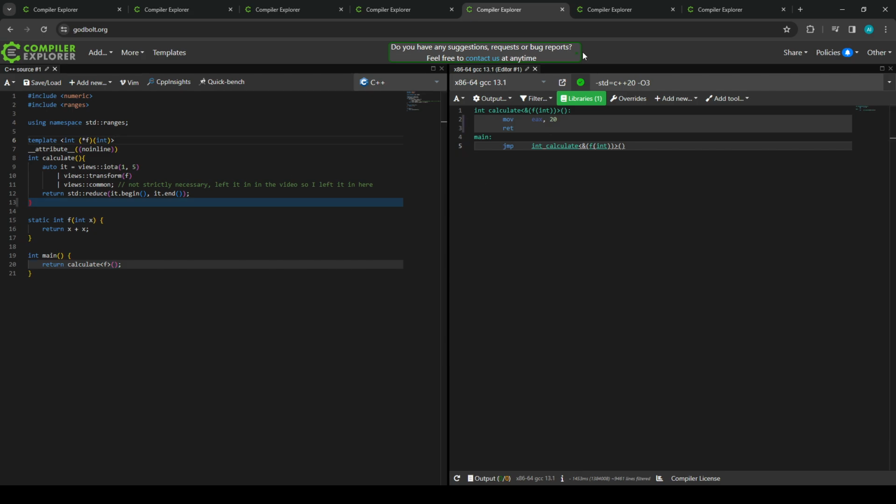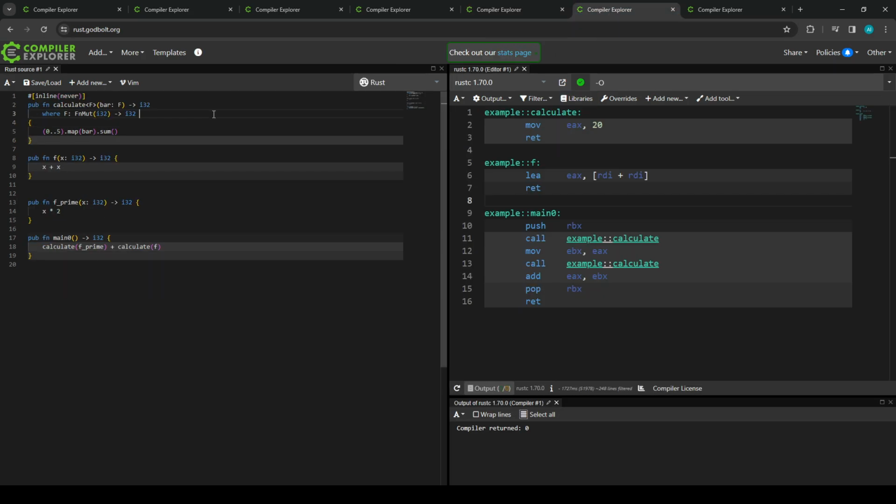Now, why does this happen? Well, if we go over to the Rust code right here that he posted himself, this works because right here we're telling calculate generic of f that we're going to be taking some variable named bar that is of type f. And since all of the functions are monomorphized, that is, they are their own type, they don't share any type. Like, this is not a function of i32 returns i32. No, this is of type whatever the type of f is and whatever the type of f prime is, right? Which means that each function itself has its own type, right?